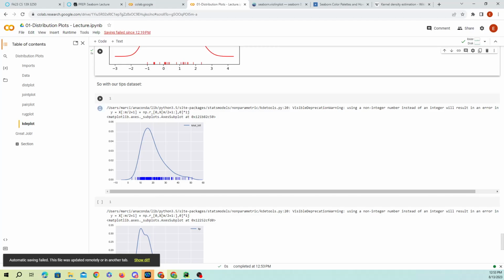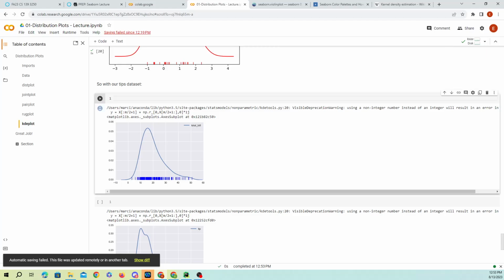Practically, what we're going to do here is just straight use the kernel density estimation plot, and we're just going to graph the total bill, with the rug plot.